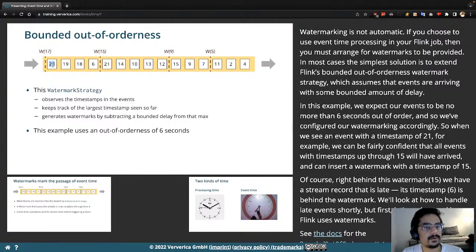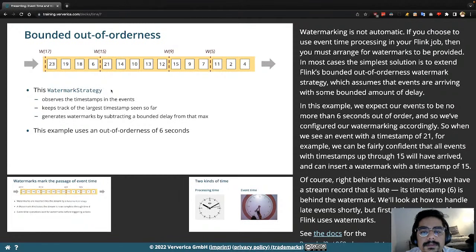Here, 23 minus 6 is 17. It gives the indication that this event time of 5, 9, 15 or 17 has passed at this particular time, so all the windows that depend on that event time can be processed.